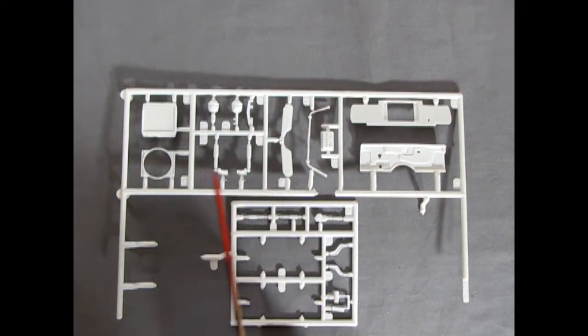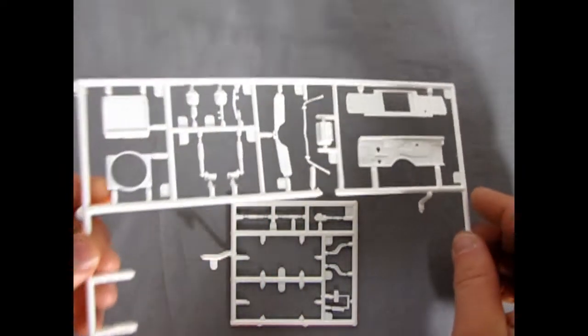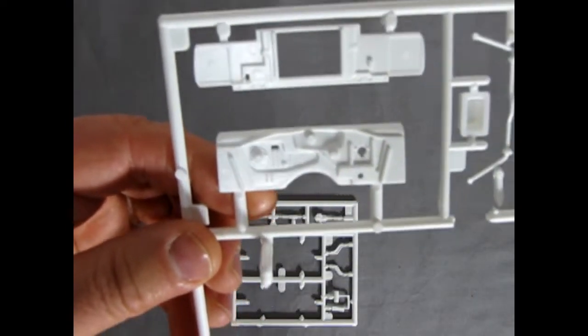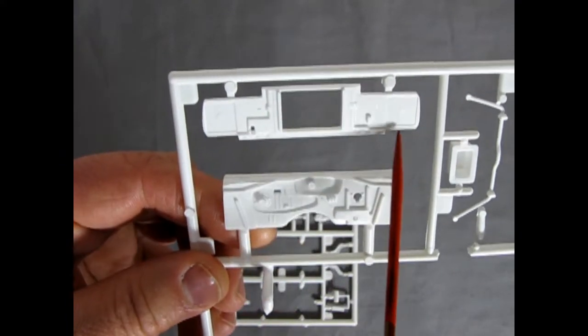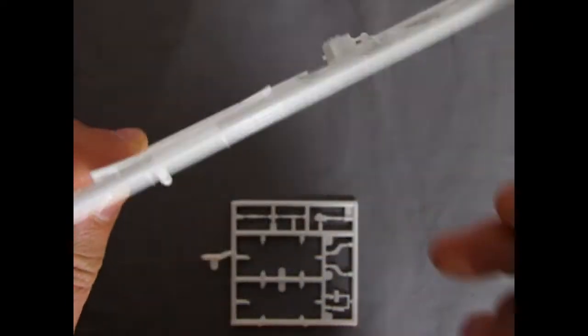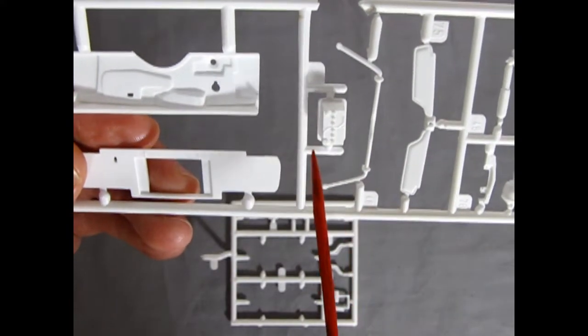So again, nice crisp detail. Let's just bring this up to the camera because I did sort of forget to do that with the last parts. You can see the nice detail on our firewall. There are the mold marks in there, which of course you'll have to get rid of with your number 16 hobby blade. Turning the battery back over, you can see the nice Mopar detail on there.